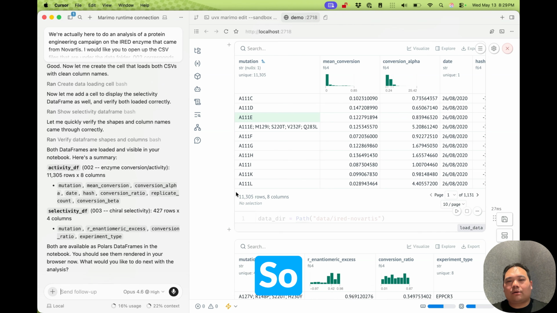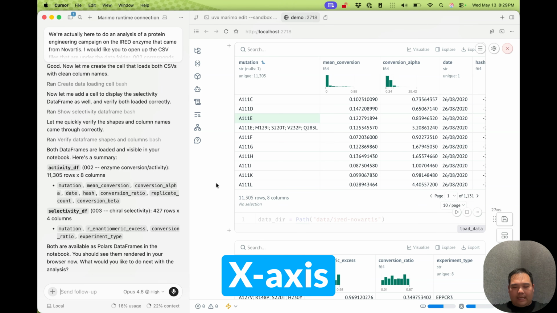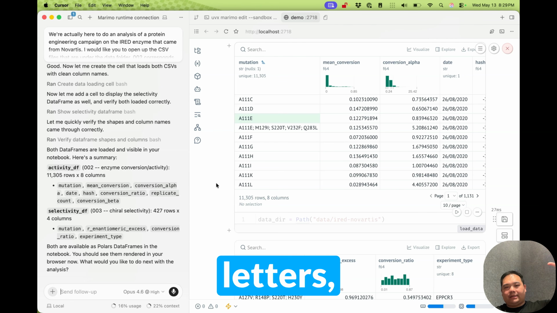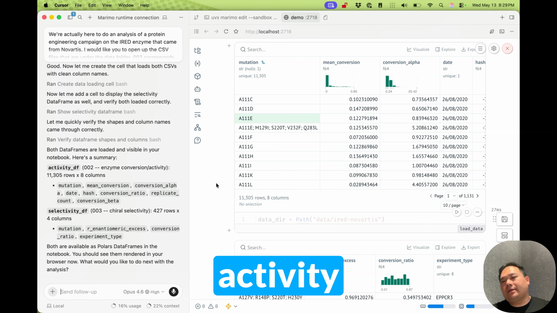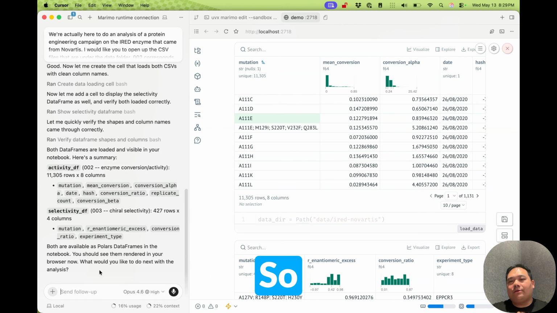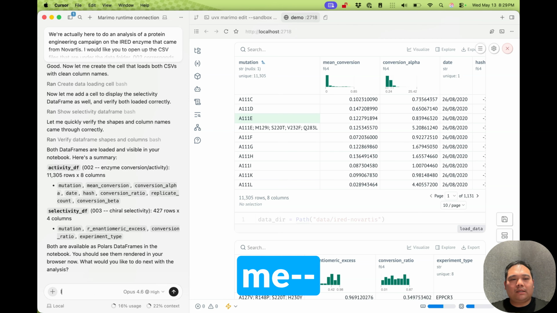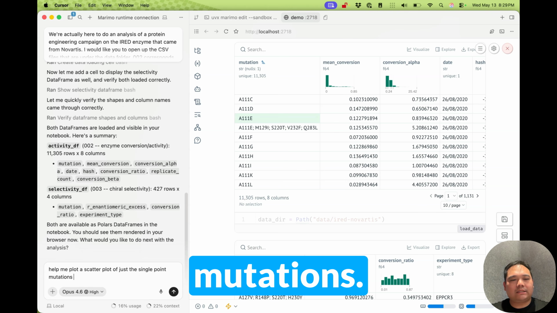Okay, cool. So one of the things that we did before was what we call a deep mutational scan, where if you visualize position on the x-axis and possible mutant letters on the y-axis, 20 of them in total, you can test the effect of every single point mutation on the activity or the chiral selectivity. So one of the things we do is we go, okay, help me plot a scatter plot of just the single point mutations.